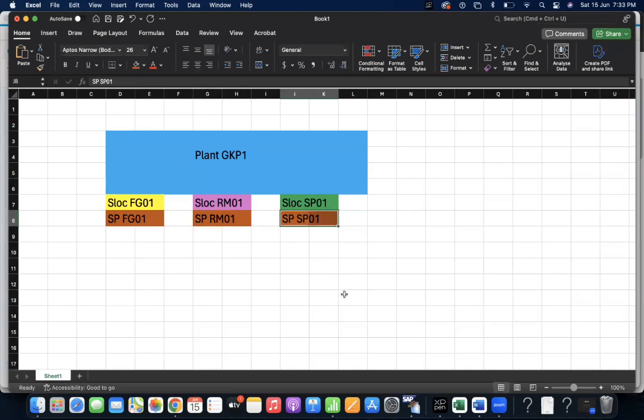So what is the benefit? What is the utilization? For example, with the shipping point, the truck driver can easily identify from where the goods are shipping. Finished goods will have a fixed kind of size for their products, so they may use a forklift. Raw materials are different kinds of sizes, so they may need a crane or some movers.